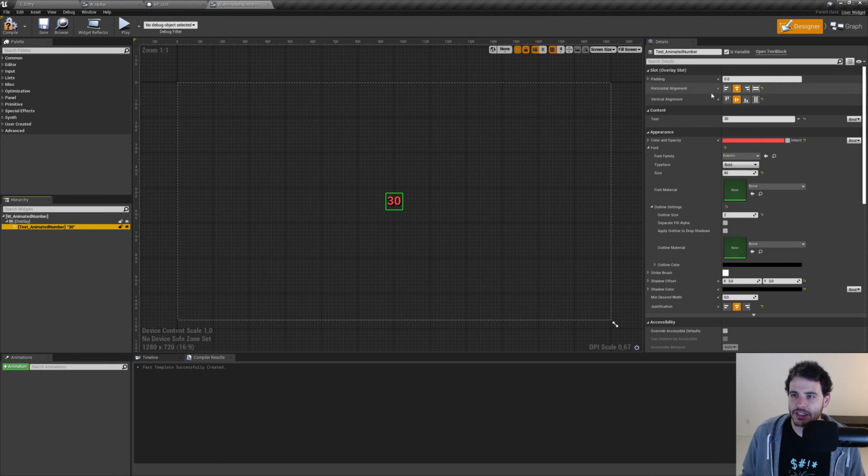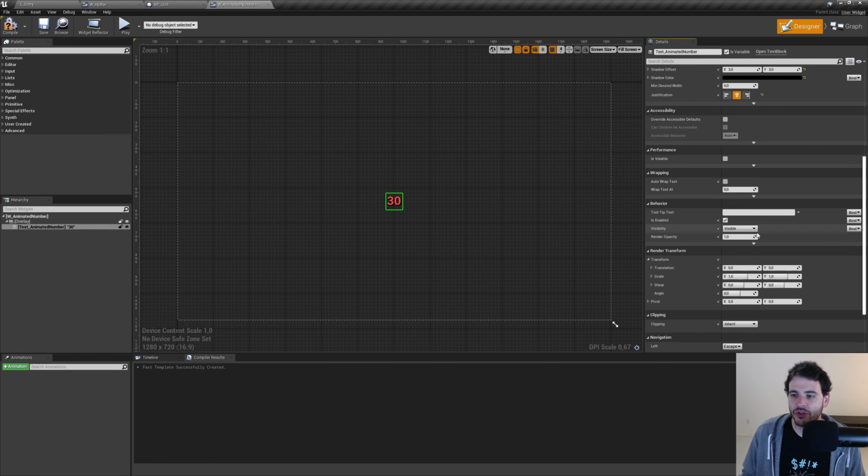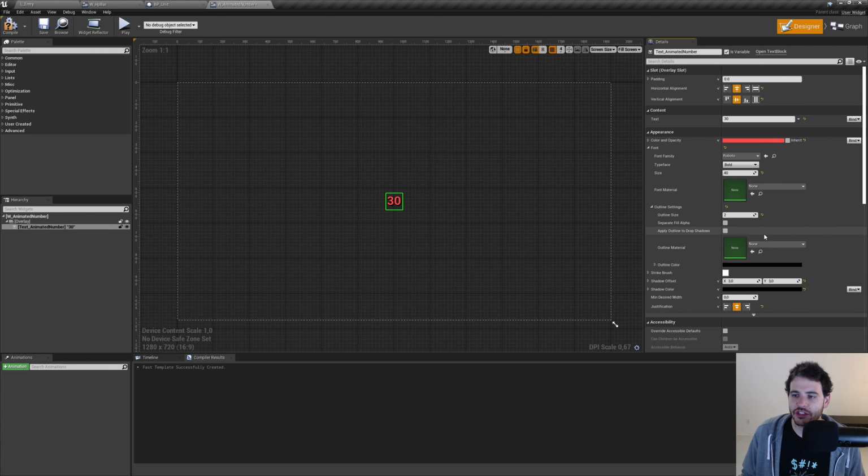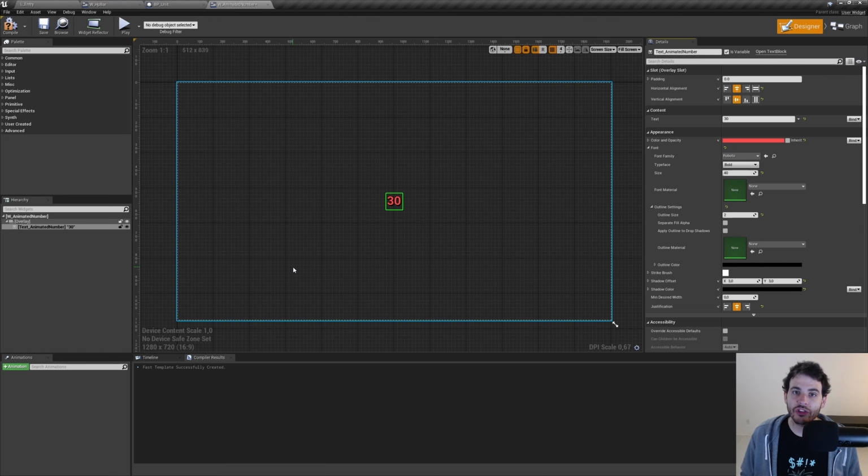So on the right, we can see my values. So horizontal and vertical element, they are centered. The text is written 30 just to have a default value. And then it's bold, size 40, a little bit of an outline, the same shadow offset, same shadow color, same justification. So everything's pretty much the same as my other text. Everything else didn't change. So good, we have our text inside our overlay, and this time we want to animate it. We want to make it move on the screen.